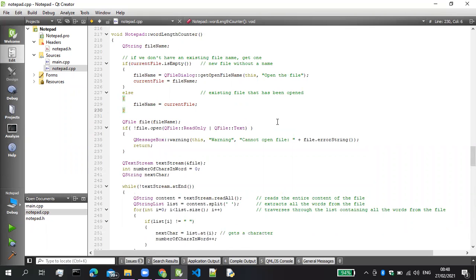Right here, we would prompt the user to open a file. So when that file was open, the function would automatically read the context of that file and output what they were supposed to do. And in the case that the person didn't have a file open, what they would have to do is type their file in the text editor and save it. Then they would open it using the functions, and while doing that, it will work for the file that they had made.